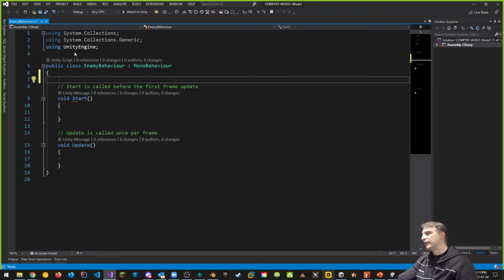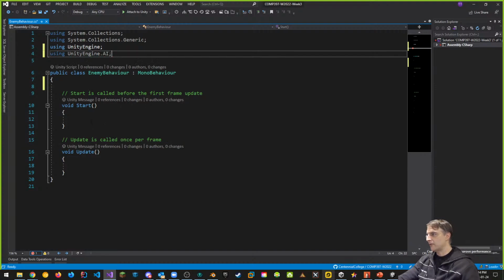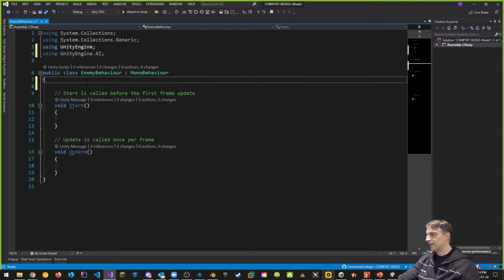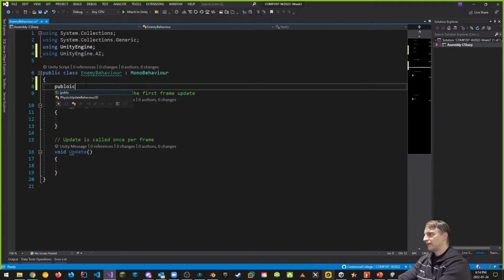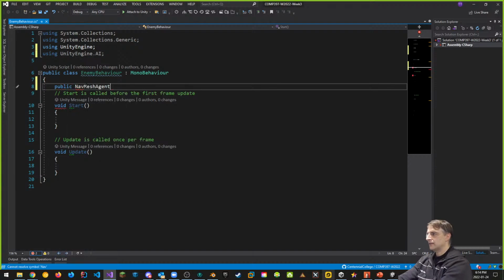Why? We need to include another library up here. We're going to say using UnityEngine.AI. So if we include AI up here, one day when it feels like doing my bidding, then we can go back and, sorry, it's ReSharper doing its thing, starting up. Then I can do a Nav Mesh Agent. Here it is. We can call this the agent, right?